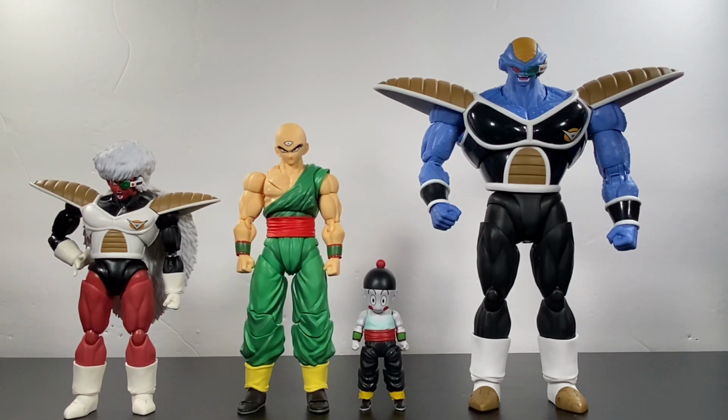Here they are standing next to the SH Figuarts Ginyu Force Jeice and the SH Figuarts Ginyu Force Burter. I wish I also could have gotten Recoome in here, but man, these dudes' shoulder pads just fill up my whole screen, so I was unable to do it. But I think these look so good together in terms of height.